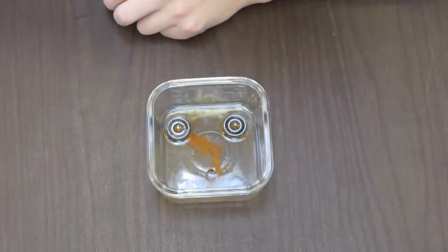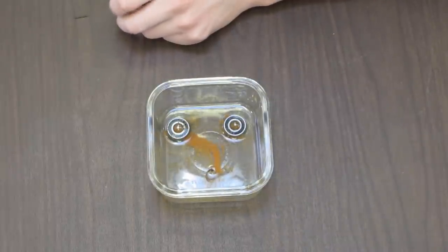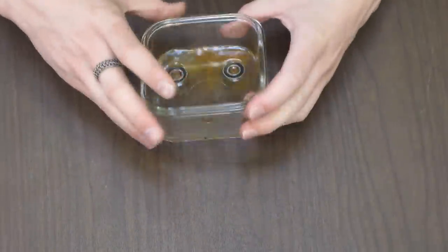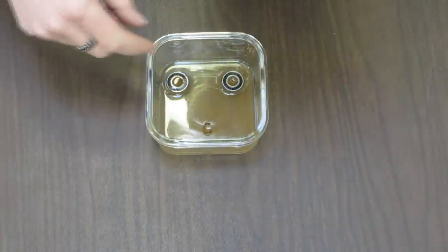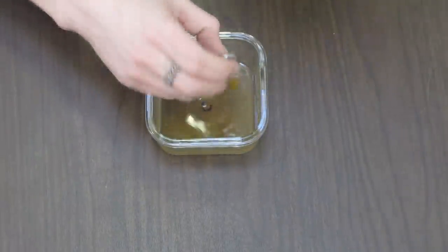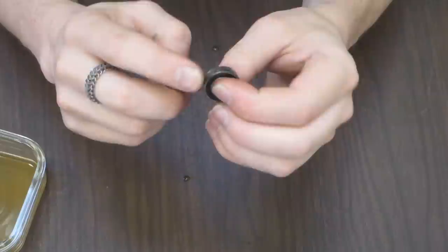Okay, so we're back, and we've got the bearings that have been in water for, let's see, maybe about 21 hours, somewhere in that range. It's got a whole bunch of rust in here, I don't know if you can tell. It was all settled. There's a lot of it around the bearings, but I think most of it actually came from the ring and then just drifted around. But so we've got white lithium grease here and the 3-in-1 oil here.